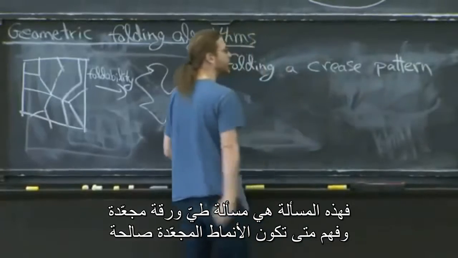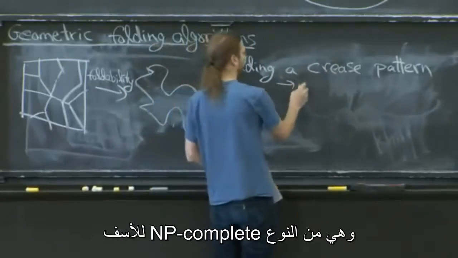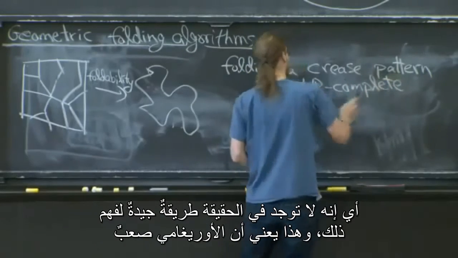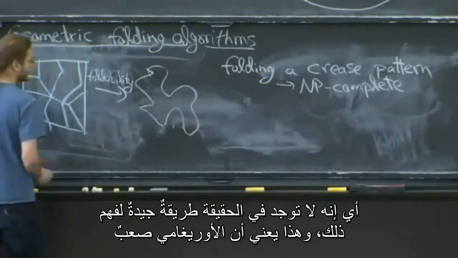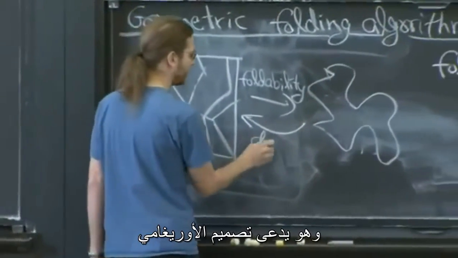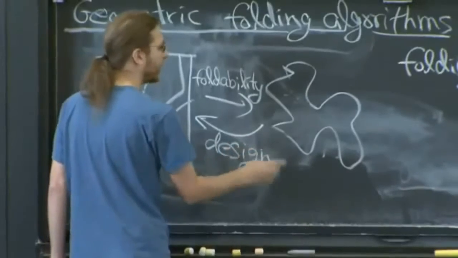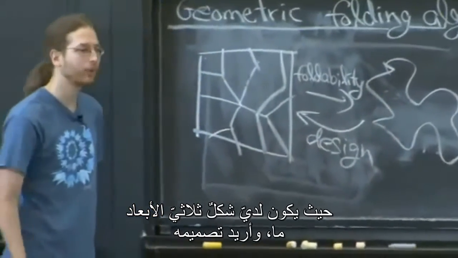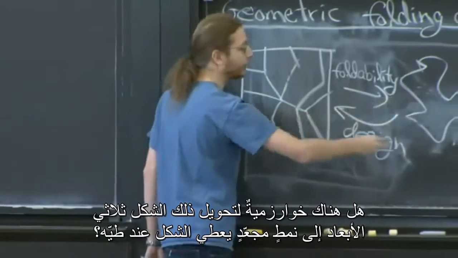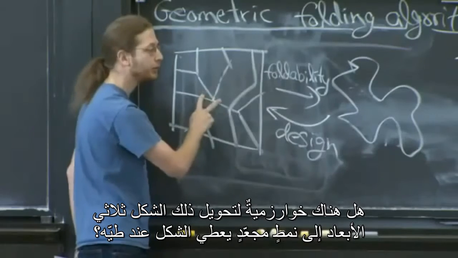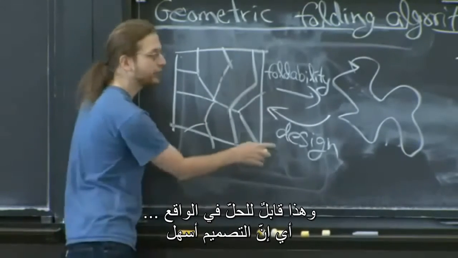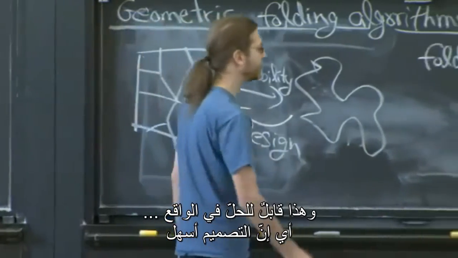And understanding what crease patterns are valid, unfortunately, is NP-complete. So there's no good way to really understand that. So origami is hard. In some sense, the more interesting direction, though, is the reverse direction, which I would call origami design. I have an intended 3D shape I want to design. How can I, as an algorithm, convert that 3D shape into a crease pattern that is guaranteed to fold into that 3D shape? And that's actually solvable. So design is easier.